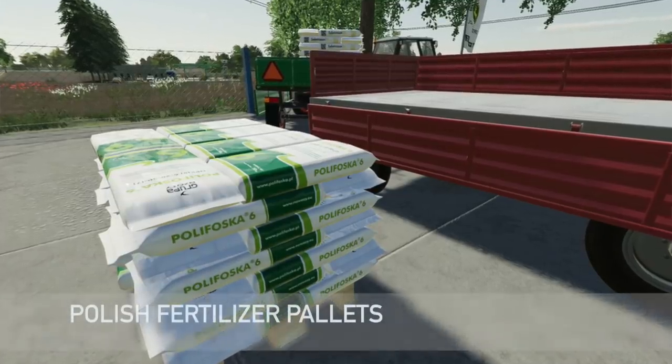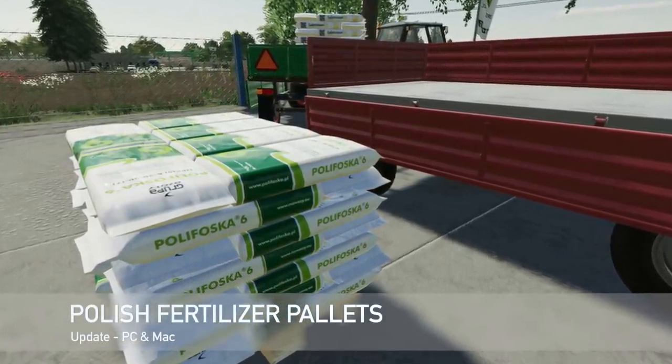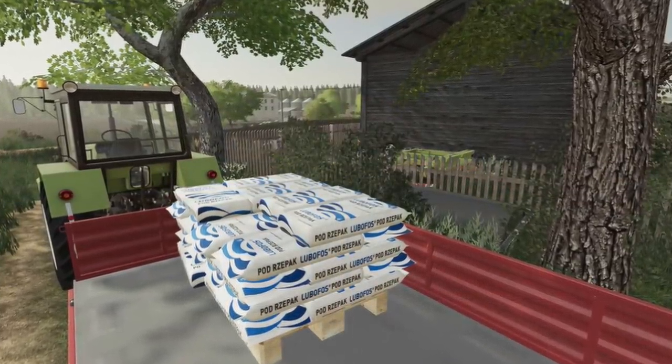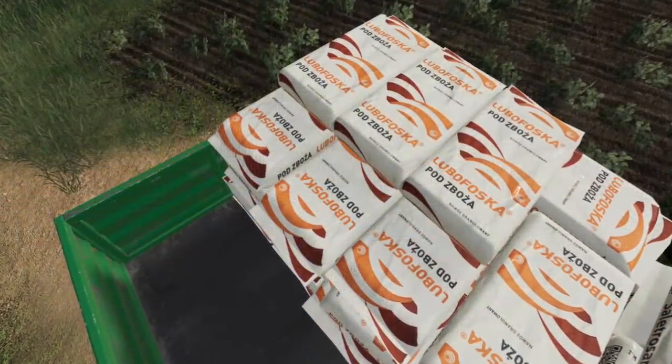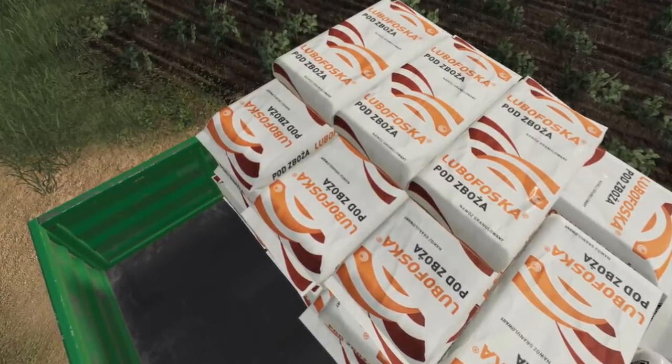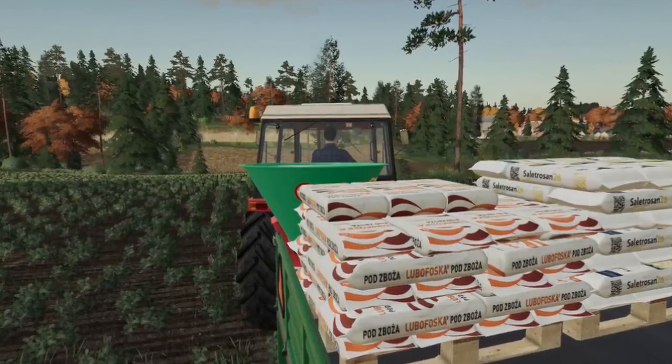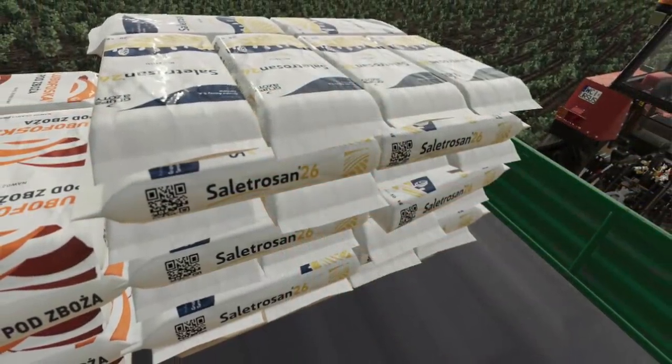And your last mod today, a mod update for PC and Mac players. This is going to be the Polish Fertilizers Pallets. I feel like we get enough of these already. This is version 1.3, added a Salameg and refreshed the textures to the Celtrosen 26.